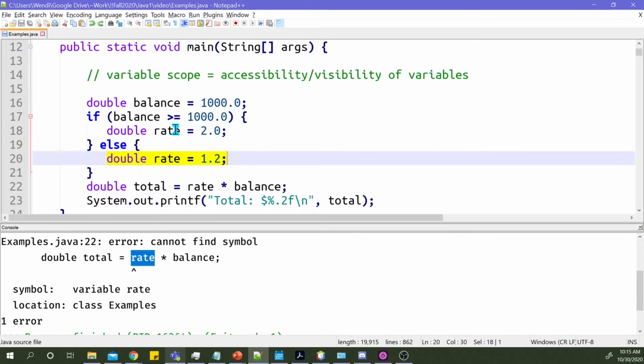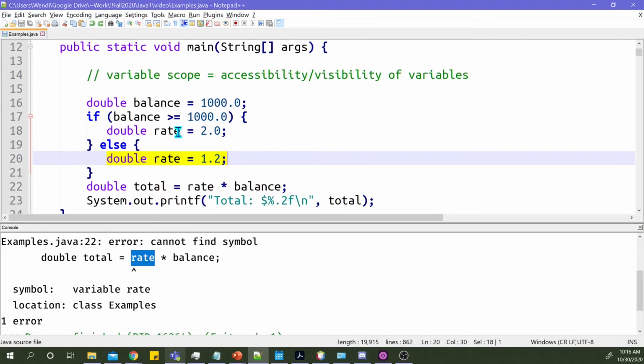Since the first rate is only visible inside the if block, and the second rate is only visible inside the else block, neither variable can see each other. Imagine that you were at home and one of your relatives, your siblings, or your parents, or your kids, was in another room and you had no windows. While they're in that room, you can't see them or access them. They would have to leave that room, and then you would have to leave your room and meet up in the hallway, for example. This is what's happening with these two variables. They are sitting in their own rooms and they cannot see each other.